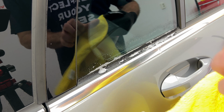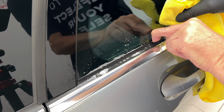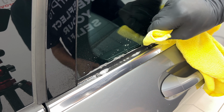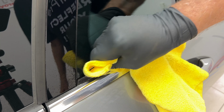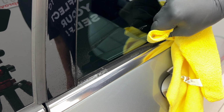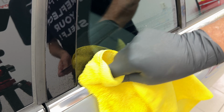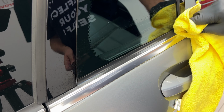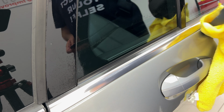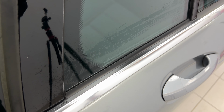This one's quite annoying as well. I had to clean these. This has already been jet washed quite aggressively. Didn't get rid of it. But this way works really great. The credit card and a fairly thin microfiber cloth. Nice result.